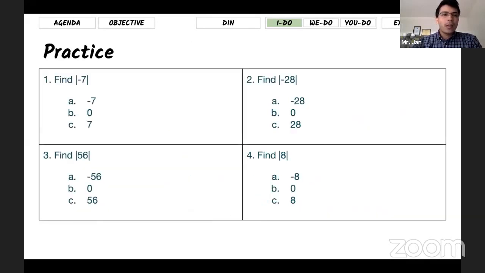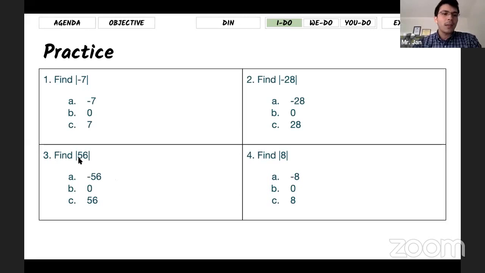Okay, so for the first one, let's practice. Let's say inside the absolute value parentheses there is a -7. It always becomes positive, it's not -7, it's not 0, it will always be a positive result, okay? In the second question, it's -28, and this -28 becomes +28, which is -28 on the number line is 28 units far away from zero. It doesn't matter which direction. If you see a negative sign, it's actually on the left side of zero, but we're not saying left or right. It's just 28 units far away from zero.